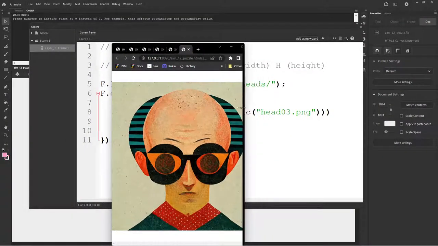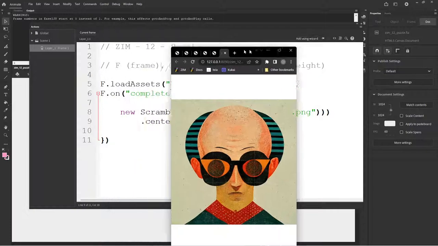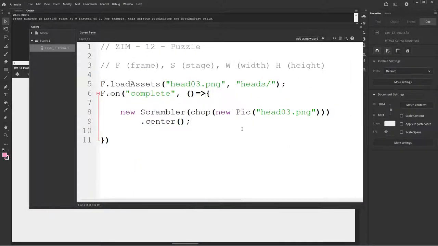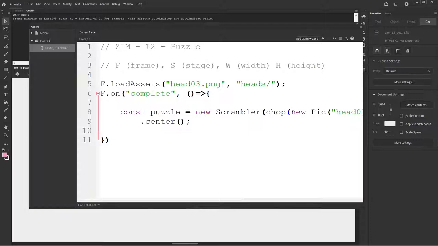And there will be an event that you get when it's over. So you'll get a complete event. So when we're complete, we can replace this with the real picture or something like that, or re-scramble it. Can I remember how to do that? Shall we try it? So we'll put this in a variable, const. I don't have internet, so I have no docs at the moment. Actually, I have a local version of the docs I could use. But anyway, const puzzle is equal to that new scrambler that's been chopped. You can do this in smaller parts as well, const, whatever, I'll just leave it. But you could do this in smaller parts if you want.